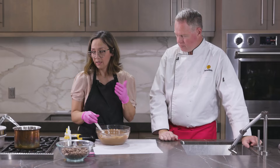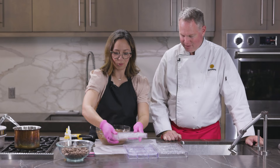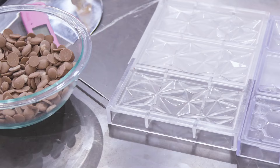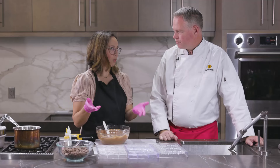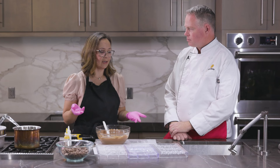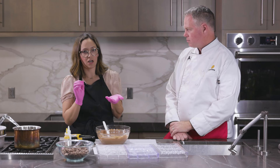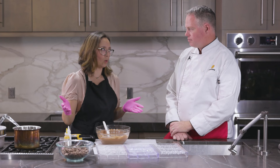Let's talk about molds. I have a mold addiction — I brought all kinds of different acrylic molds. These are polycarbonate molds; they produce chocolate with the nicest shine — I'd call this a professional mold. You can buy molds that are silicone or plastic — they're fine, especially for tempered chocolate, but it's a lot harder to de-mold. With silicone you have to peel the chocolate out, and if you're making hundreds of bonbons, who's got time for that? With polycarbonate you just flip it over, slap it on the counter, and it's out.